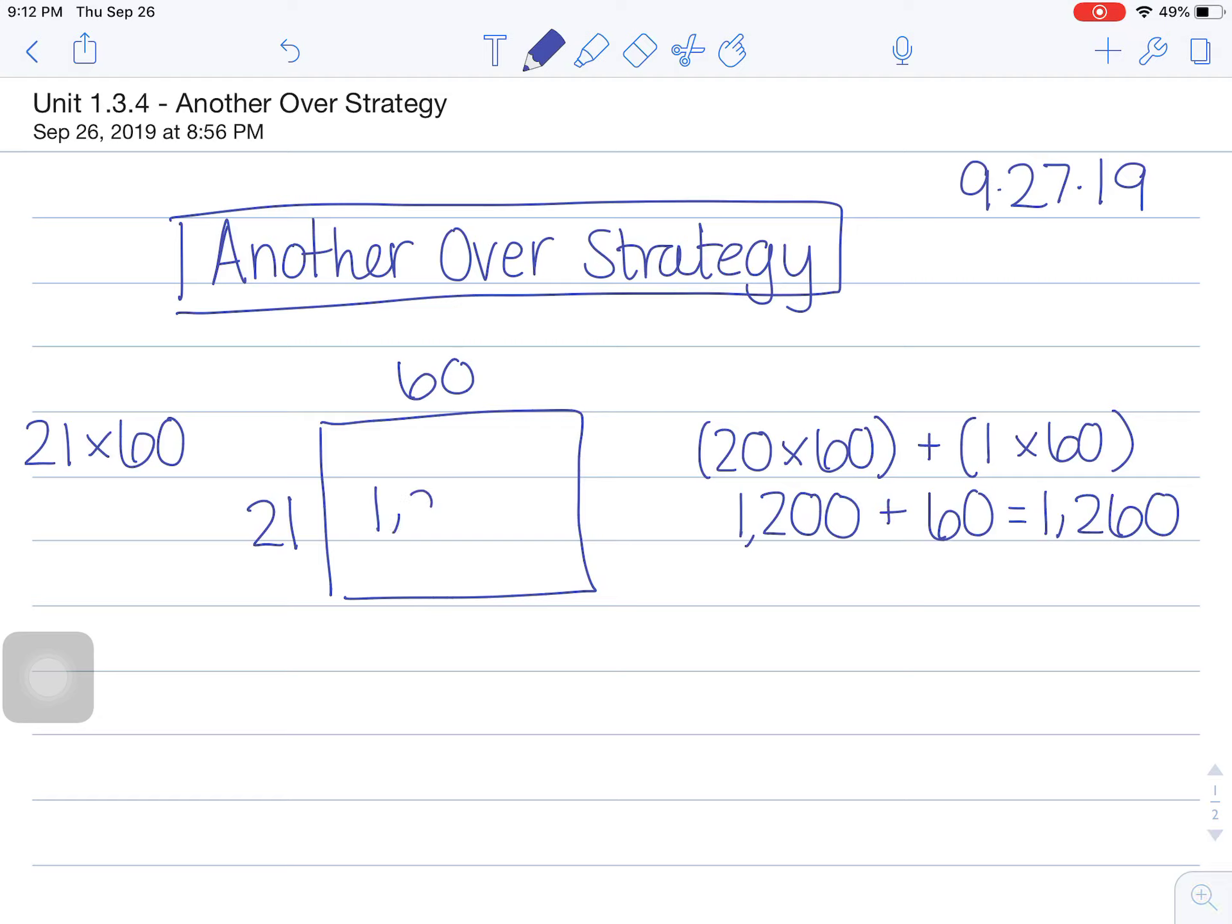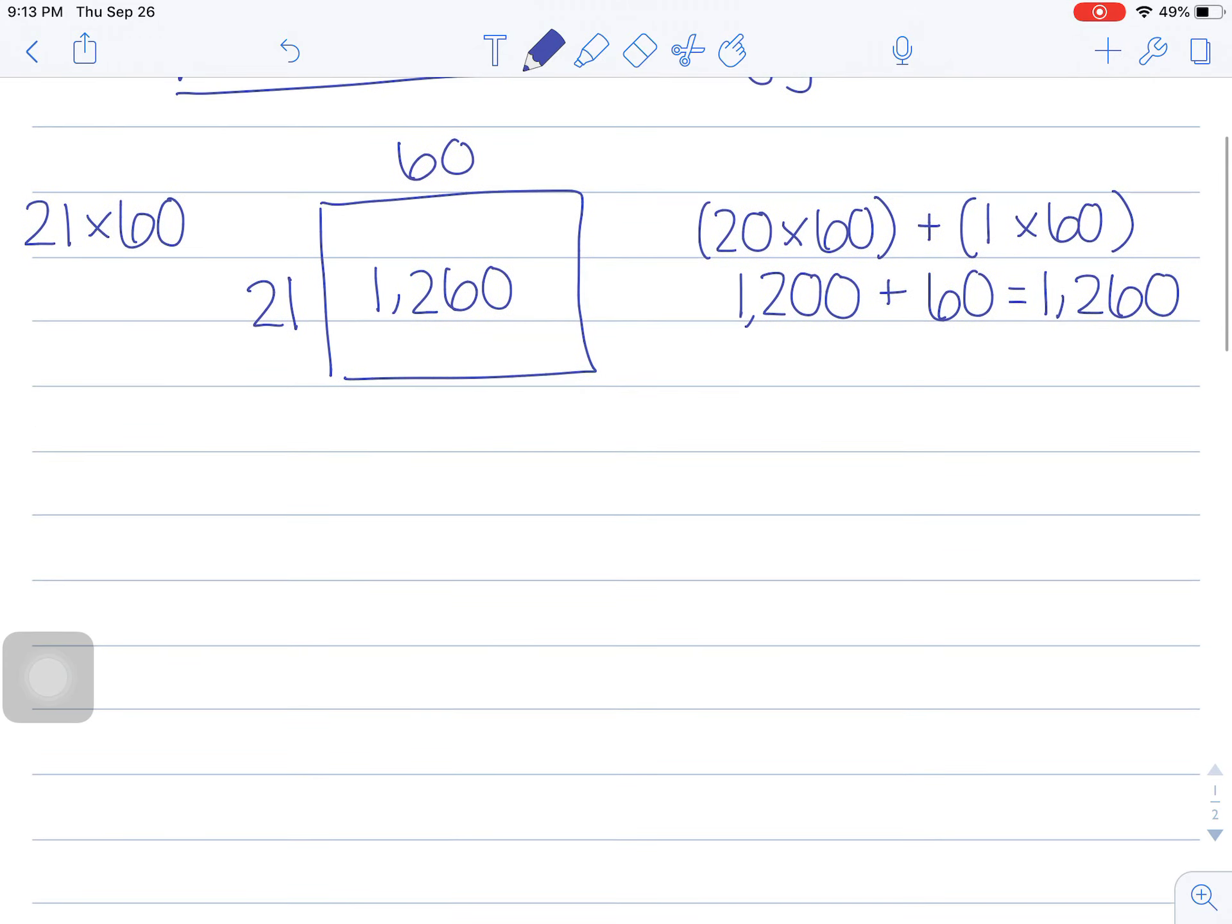And 1 times 60 is 60, and then I'm going to add those two together: 1260. Easy peasy. Let's record our answer inside the array as well. Hopefully you're all caught up with me. At any point in this recording, you are able to pause the video and rewind if necessary. I would really appreciate if you would not go ahead, just in case I bring anything up that I would require you to do.